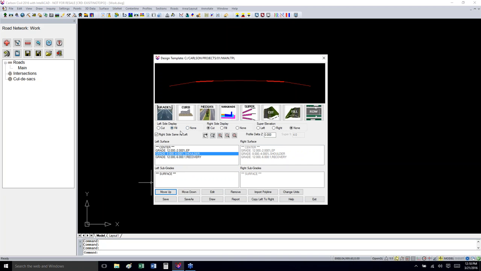Let's build a cut, and we're going to display the fill on the left and the cut on the right. That has nothing to do with if your template needs a cut or a fill that we're building on left or right. It'll use it. This is for display purposes. And so let's do a cut first.